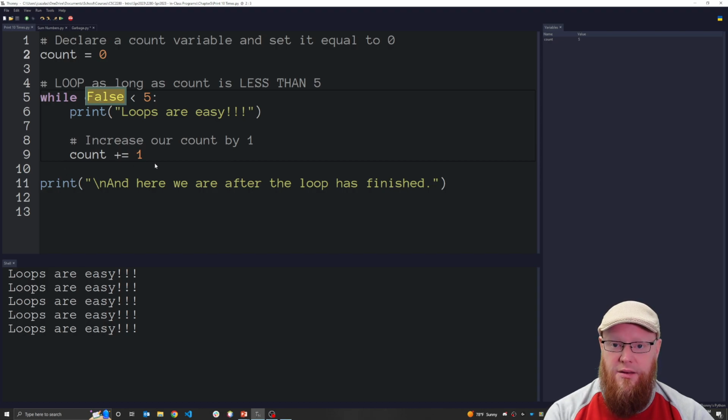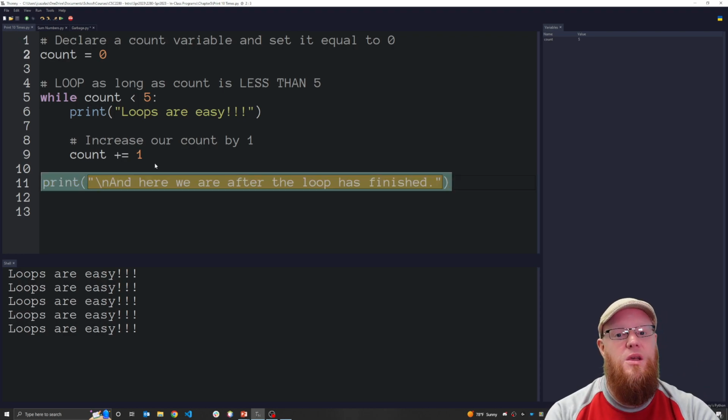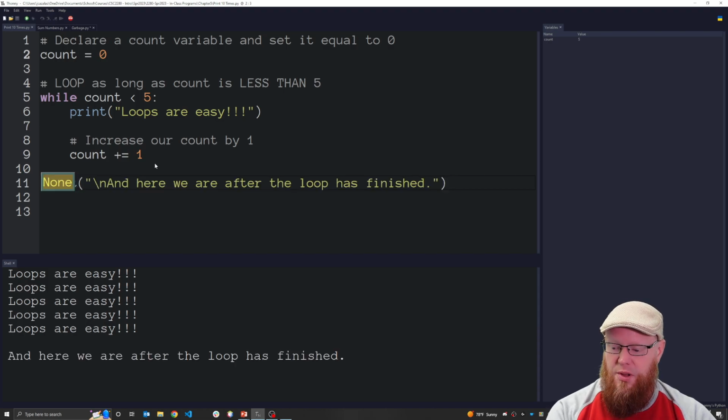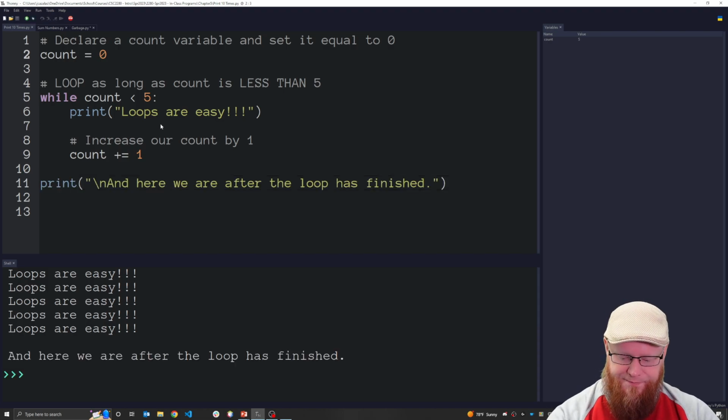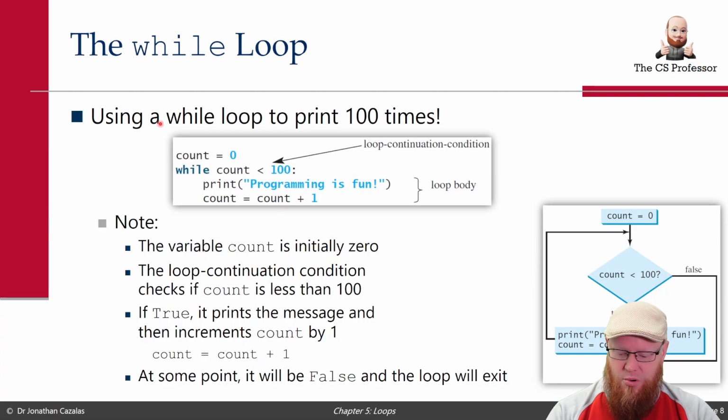Lines 5 through 9 have finished. We're going to now perform the next statement. We will execute the next statement that comes after the loop, which is line 11. I just made a print statement to show that we're now after the loop and the program has concluded. So very important to use that debugger. It's very powerful as an educational visual to watch every step of this loop as you're iterating through every step of the loop. Very, very important to do this.